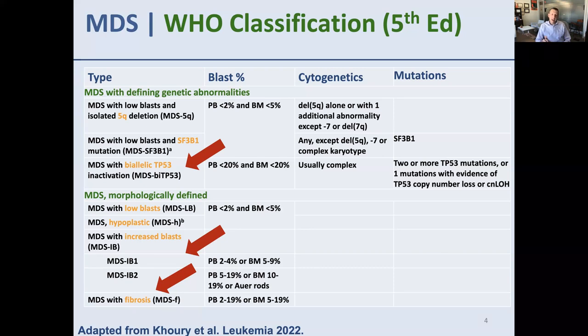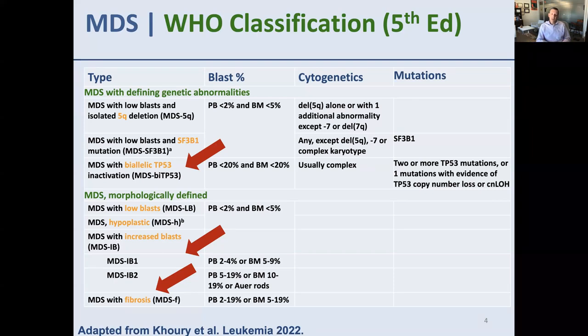And I've drawn red arrows where I would consider it to be higher risk MDS as opposed to lower risk MDS. The red arrows are also next to patients who have increased blasts. Blasts are immature white blood cells. We all have blasts in our bone marrow. So I may have 1% blasts in my bone marrow right now, because you need an immature white blood cell, a blast, to eventually make a mature white blood cell and to make a mature immune system.